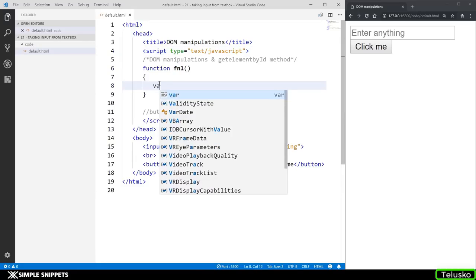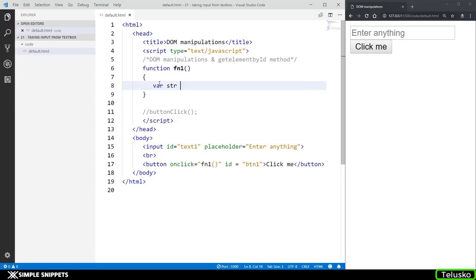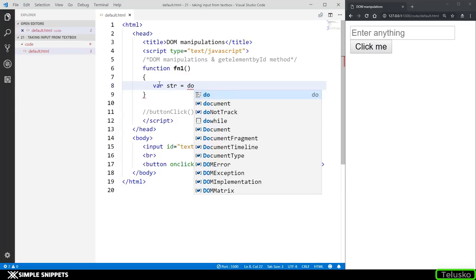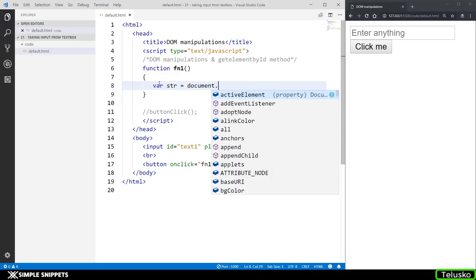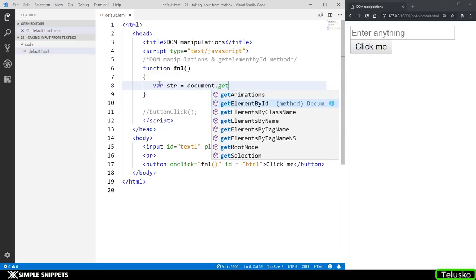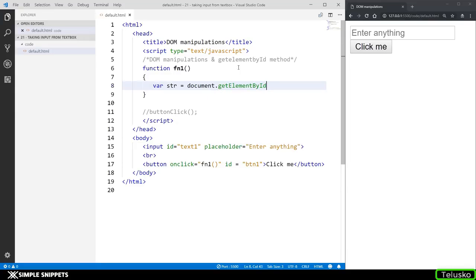So now what we'll do is we'll create a variable where str is equal to, we're going to be using the document object. So document is a by default object provided by JavaScript, which will access the entire document. I'm going to say dot getElementById. So this is something that we saw in the previous video also. What this method of document object does is whatever ID you pass in the opening and closing round brackets. So in this case, it has to be text1. Okay. So this is our input text, and we've given it an ID of text1. So I'm going to pass that ID over here.